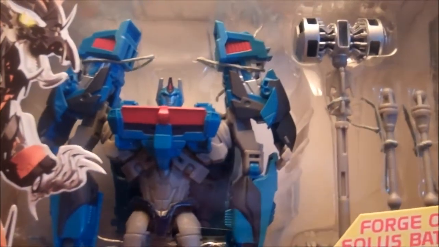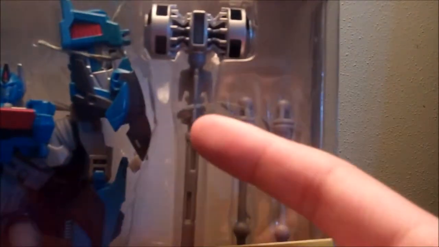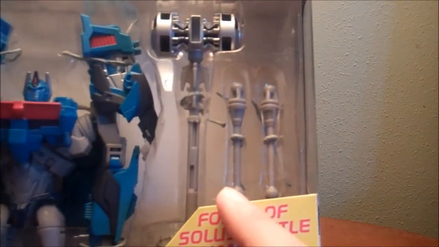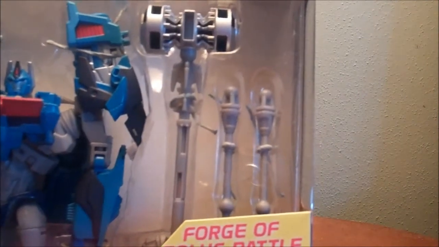And he comes with the Forge of Solus battle hammer right there, which is looking good. Could have seen some gold on that, like on his nice picture right there, but that's fine. And he comes with 2 missiles. I'll show you how to do that once we get into robot mode.